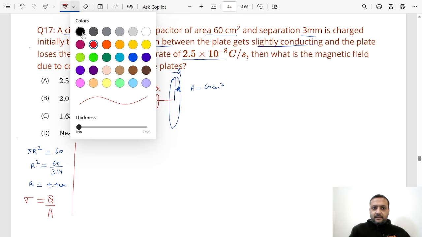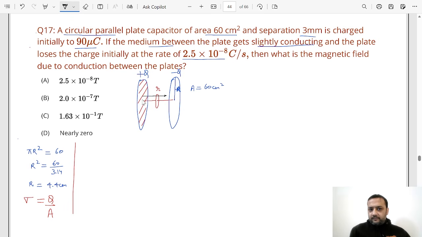So you can say that some charge will be going from within here also, because the charge will be going from here. Some charge will be going from within this. What is the charge that will flow from here? That value q will be equal to sigma into the area of this, pi r square. What is the value of sigma? Sigma is capital Q by A, so q is Q upon A into pi r square.